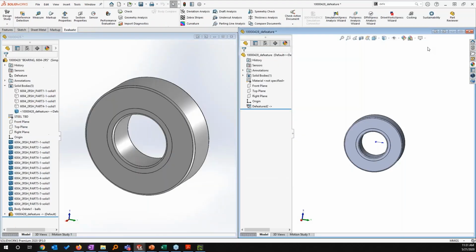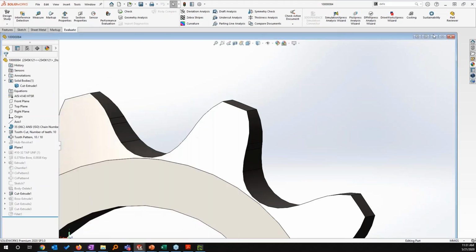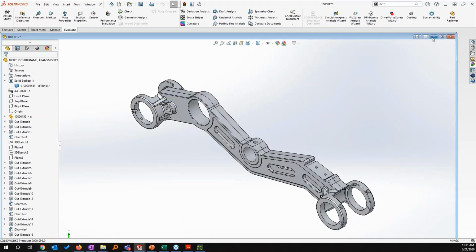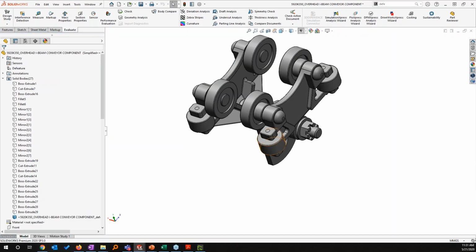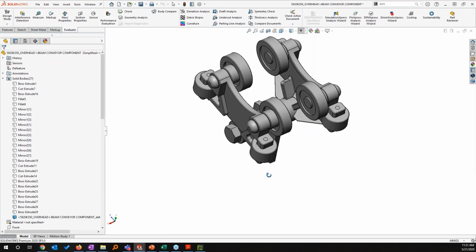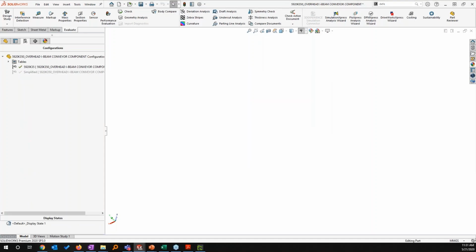One way to do that, stepping out of this venue here, is to open up a part from McMaster-Carr that came in. I downloaded this pulley system from McMaster-Carr, and I did the whole situation that I showed you before, where I started off with the fully featured model.